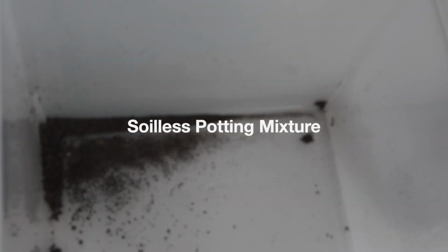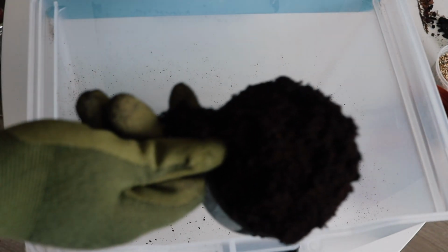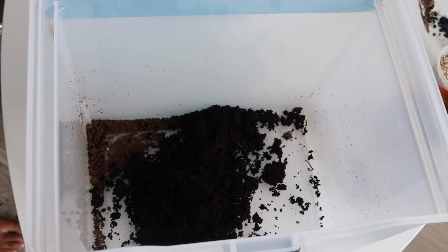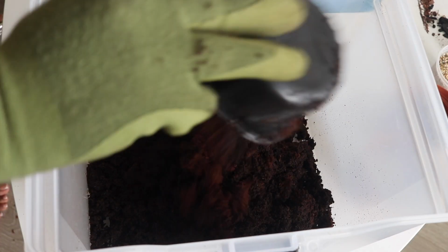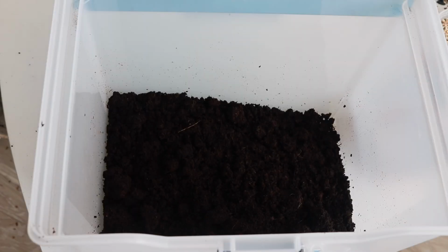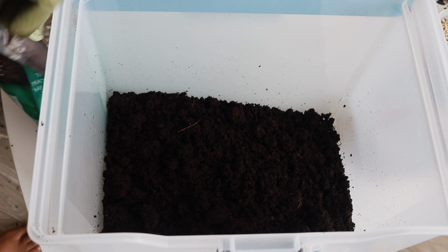The mix that we're going to create is going to be an everyday potting mix. We're going to first use the coco coir. So I like to use my coco coir in cups. So I'm going to put about 10 cups in here. I'm going to mix in the compost, or organic chicken manure compost. So for every 3 cups of coco coir, I put 1 cup of chicken manure.